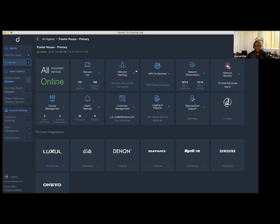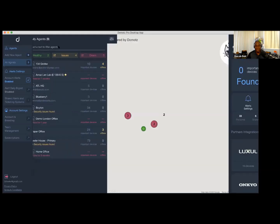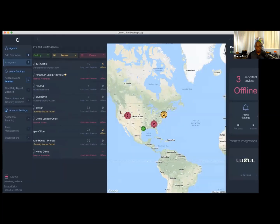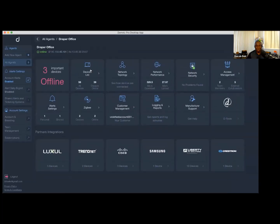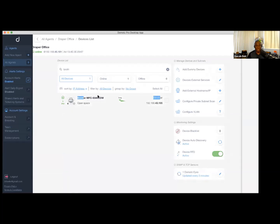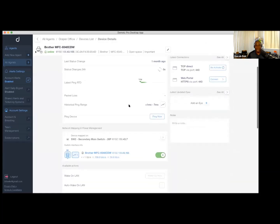Another thing I just figured out last week, although I've got to find a list of OID codes, is printer alerts. So that I can sell them the toner instead of them waiting to order from Office Depot or Amazon. If anybody knows where a list of good OID codes is for all the printers out there, I would love it. I have a couple for the HPs. I've already set two of them up so that I get the email alerts: hey, such and such toner is low, and I can send it out.